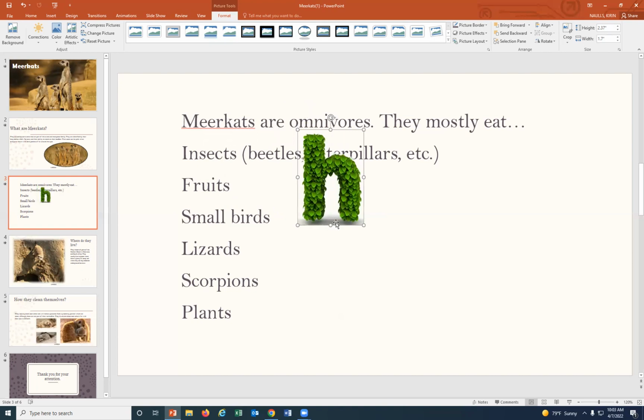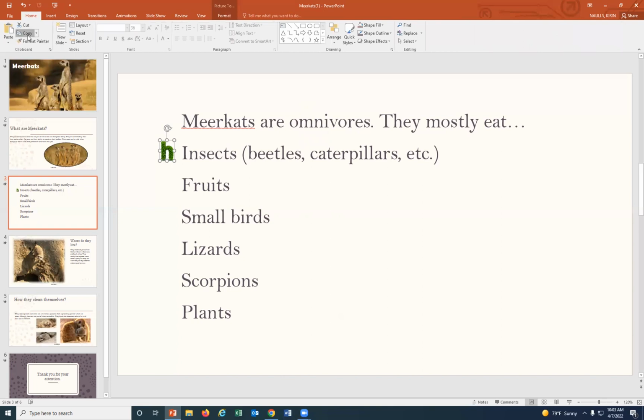And I still have this stuff at the bottom because the picture had a shadow, but that's fine for this demo. And now I'm going to shrink that down, and I'm going to put this on the outside. And then I'm going to go to copy, and then release this picture and paste.